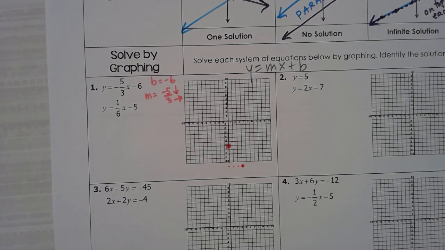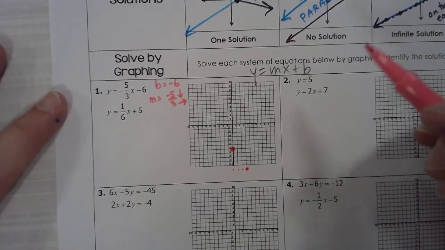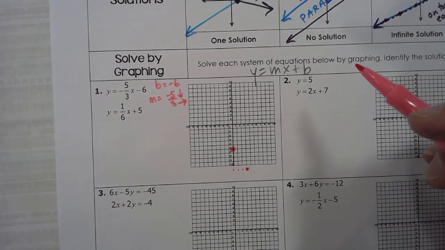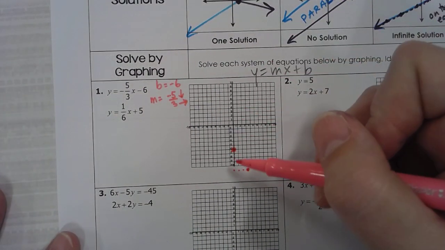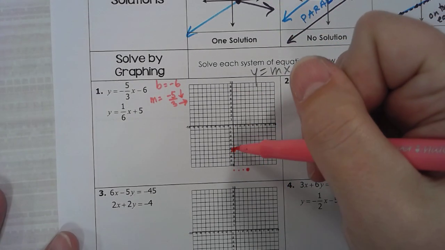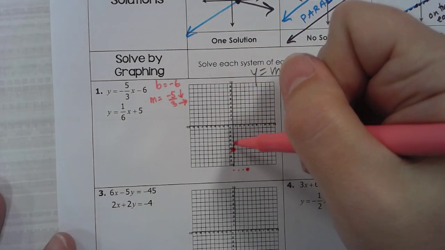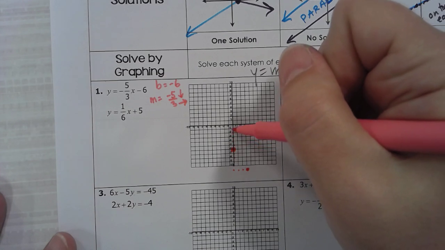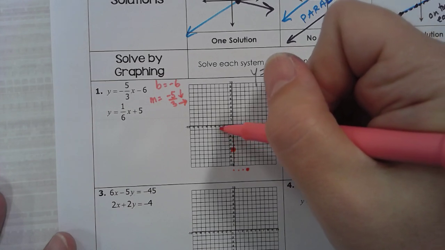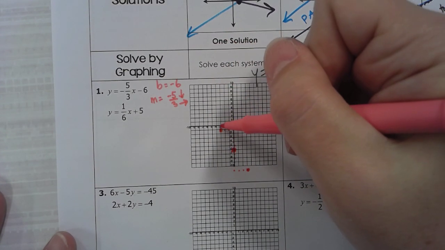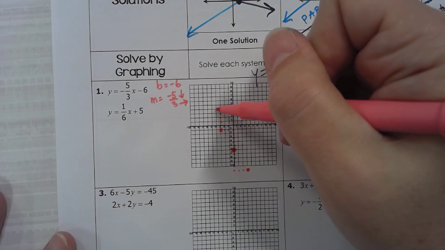Before I connect that line, my suggestion would be to get a few more dots so that we draw a more accurate line. Instead of going down anymore, because we're going to fall off the graph, which way should we go instead? Up and to the left. 3, 4, 5 to the left, 1, 2, 3. Put a dot. Up 5, back 3.